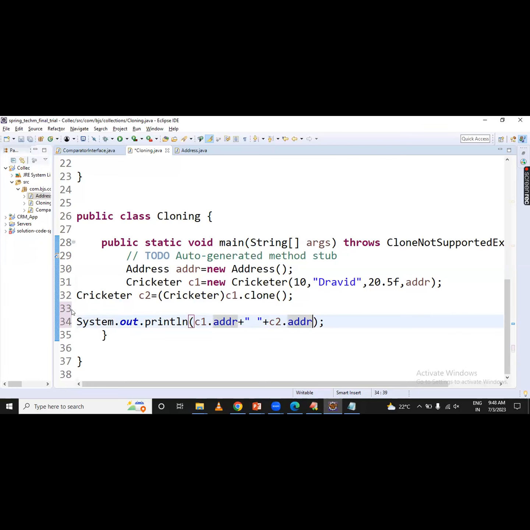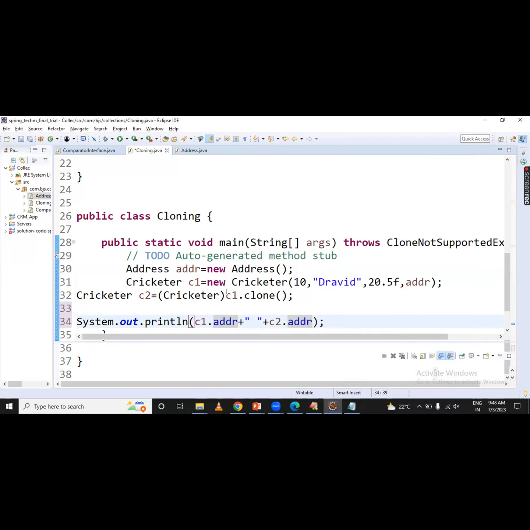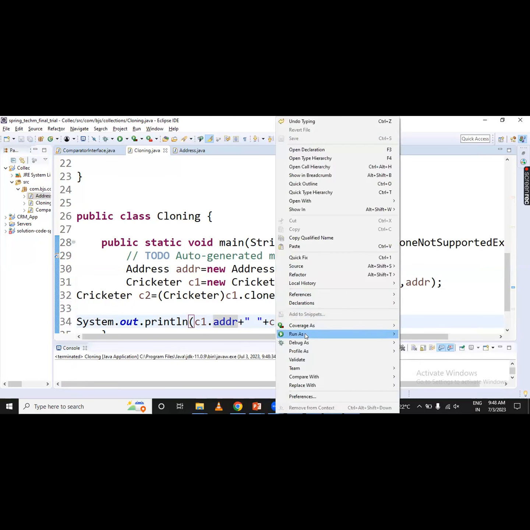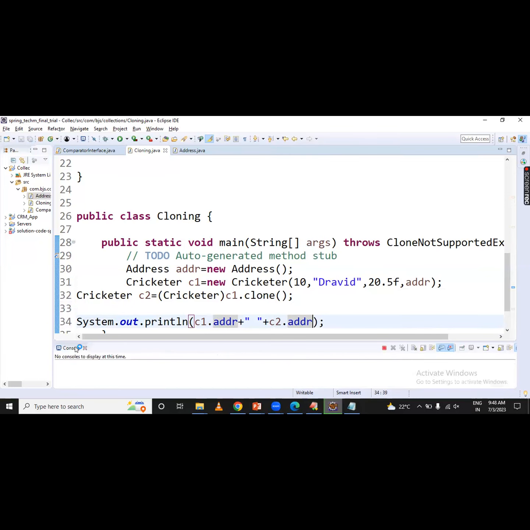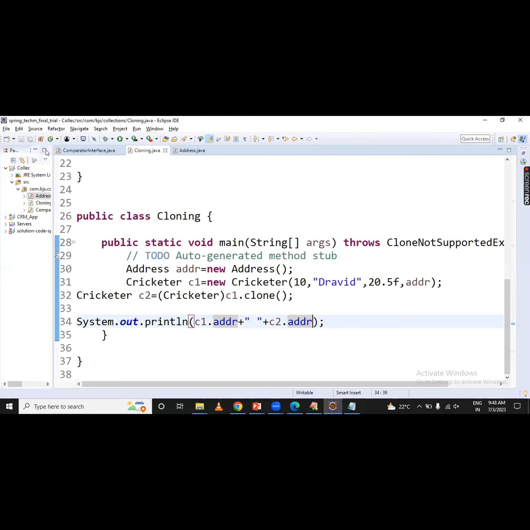Whether it is a shallow copy or deep copy, was it the same? 100% no. But if I try to print the address of ADDR inside C1 and ADDR inside C2, will the address be the same? For sure, yes, please check. Because as I've already told, this is what? Sorry, I didn't save. This is the example of shallow copy. If you can see, here also it is printing the same, here also it is printing the same. But if I try to print C1 and C2, different addresses will get printed. Next what?